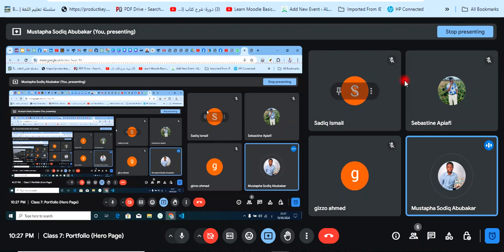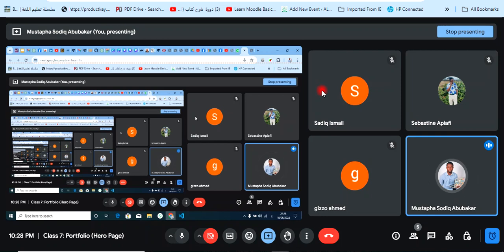So now after this, we have to start the Hero page. The Hero page is the section that you will see after your navigation bar. This is one of the things that is very, very important when designing any website. It's very important because of the SEO, because it's one of the things that Google uses to search before it will be visible online.